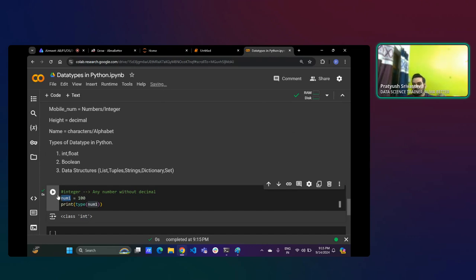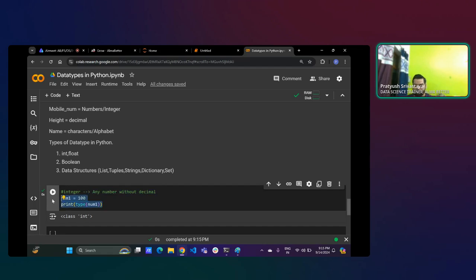This type function helps you understand which kind of data you are using. So if any number is there without decimal, that is your integer.